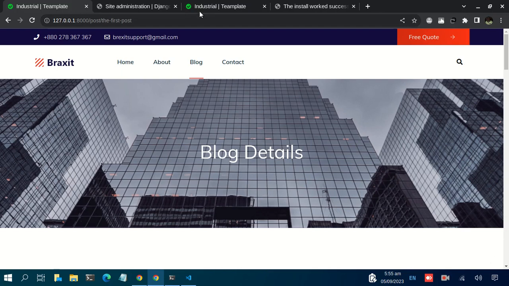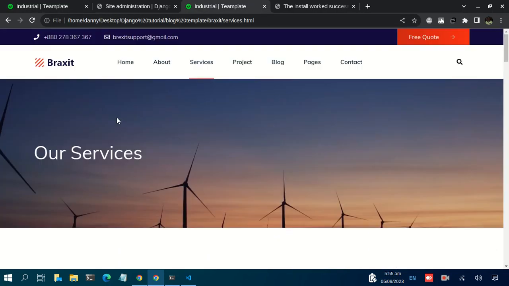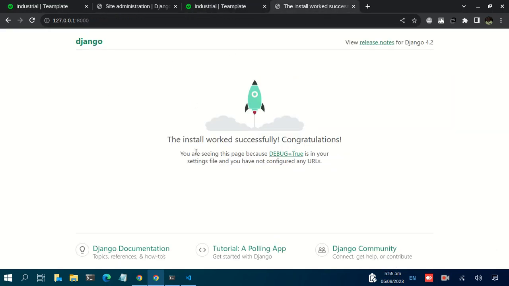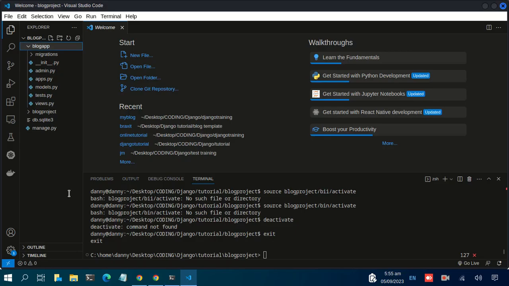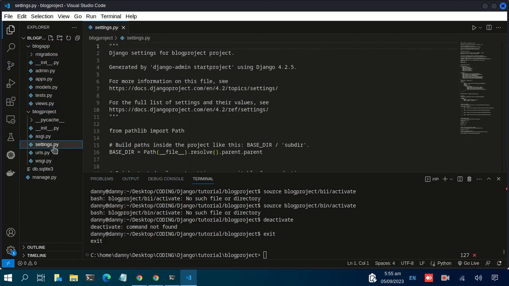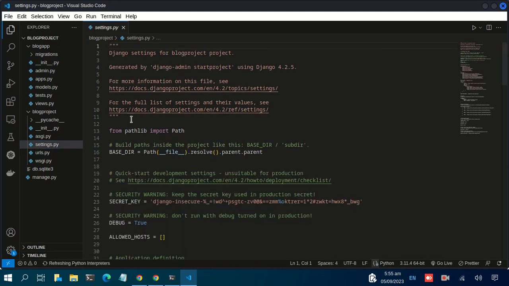We want to consume this template, so we want to do away with this. The few settings that we are supposed to do: we are supposed to add this newly created application to our project, or rather let our project know that such an application exists.